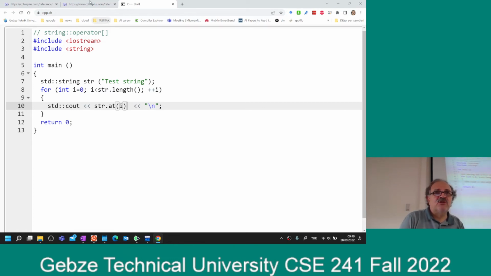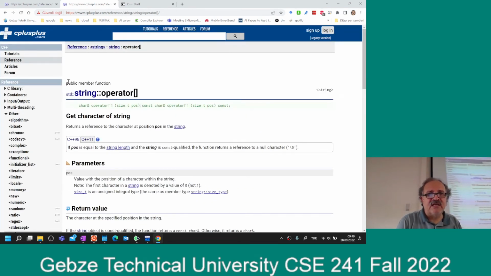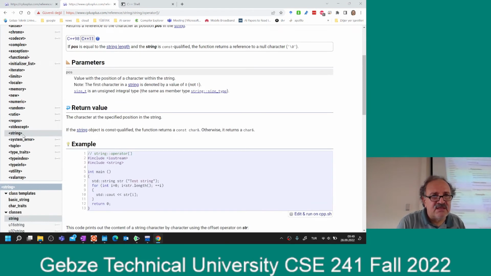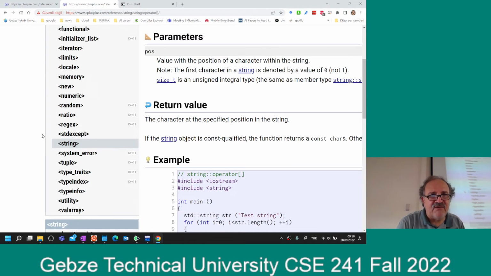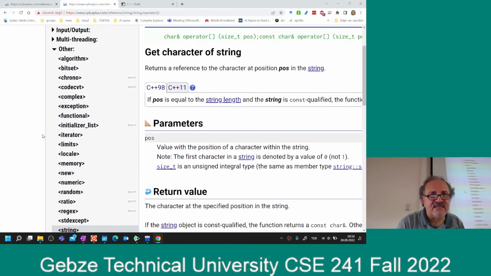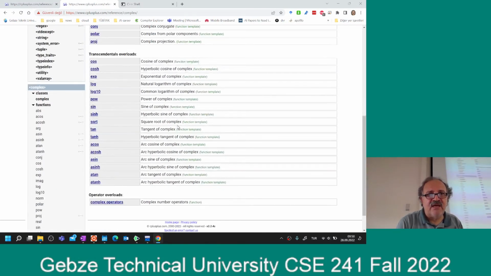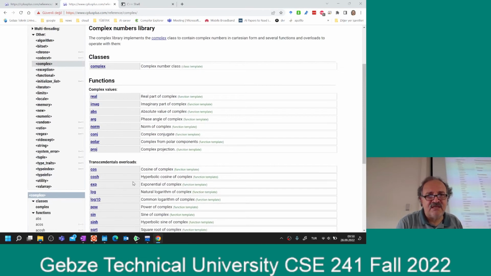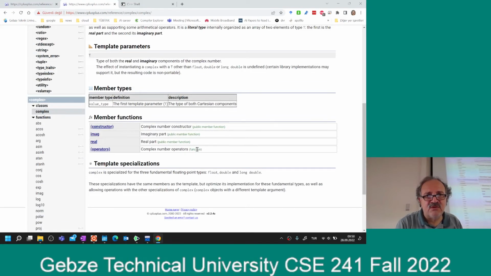Okay. So use the C++ website to look at these kinds of classes, what kinds of classes we have. Okay, string is here. What other interesting classes do we have? Yeah, there is a complex number available. See, a complex number library, and you can do many things with it. Let me see, okay, there is no example constructor.